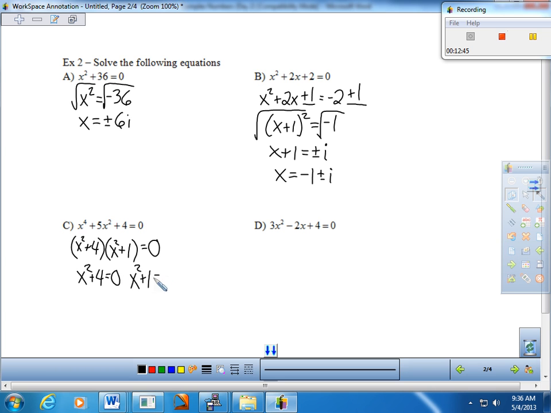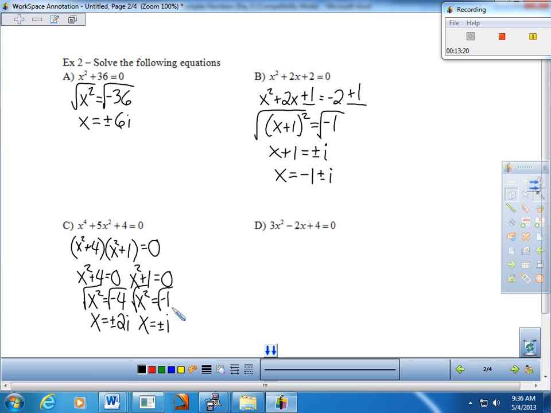Anytime we have factors set to 0, that is a great position to be in. And so we set our factors to 0, and let's get the variable by itself. Subtract the 4. Undo the square. And I'm hoping you would see in this case, plus or minus square root of -4 at this stage, 2i. I repeat that process one more time here. x squared equals -1. Undo that square, and because I'm undoing the square, I do take the plus or minus of the root. Square root of -1 represented as i. And there are your 4 solutions.